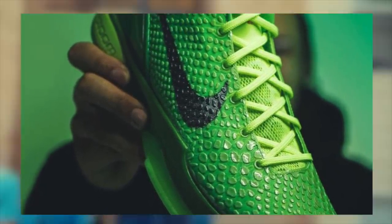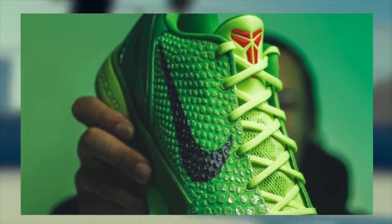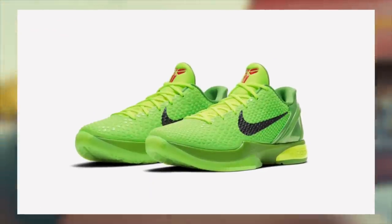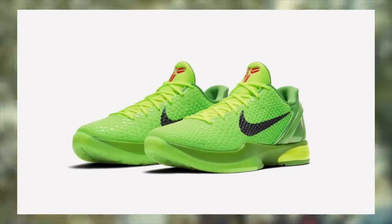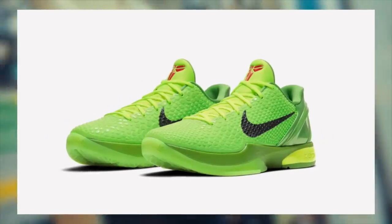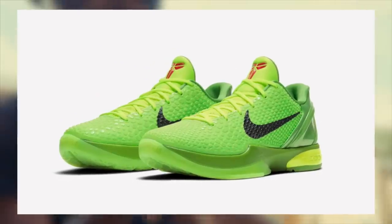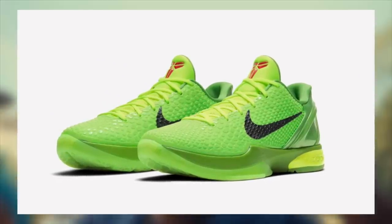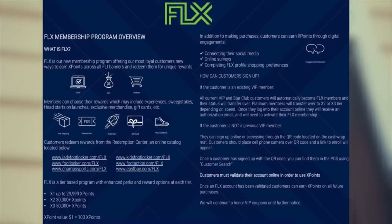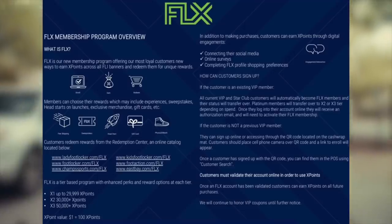Specifically for this how-to-cop, we'll be going in chronological order, along with exactly how to efficiently manage your time and set up for this drop with maximum efficiency, since a lot will be going on at once. Prior to discussing first-come-first-serve online drops, regarding any raffles, you should expect me to tweet out a raffle list on this drop just like usual, so make sure to follow my Twitter. Also, please ensure that you don't forget to sign up for the Flex app reservations — this is one of the best ways to end up getting pairs if you do have a location near you.